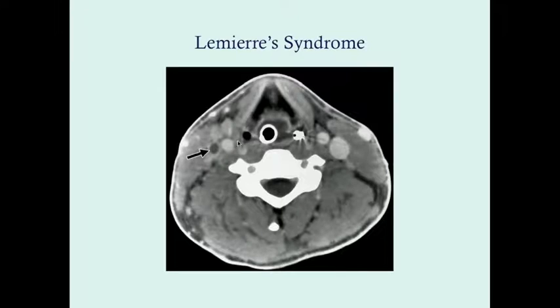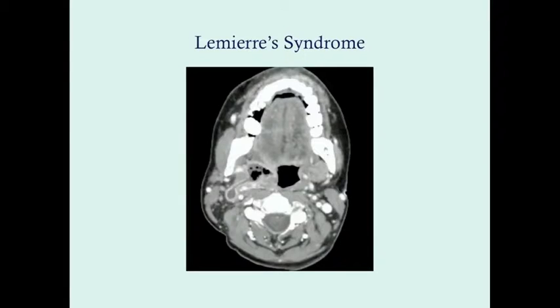Here's another good one. This one's really good here. So here you have your internal carotid artery and your internal jugular vein, and you can see here that there is a filling defect. Okay, and finally this one. This is unique. So here you have your internal jugular vein, but you also have something. See if you can figure out what it is.